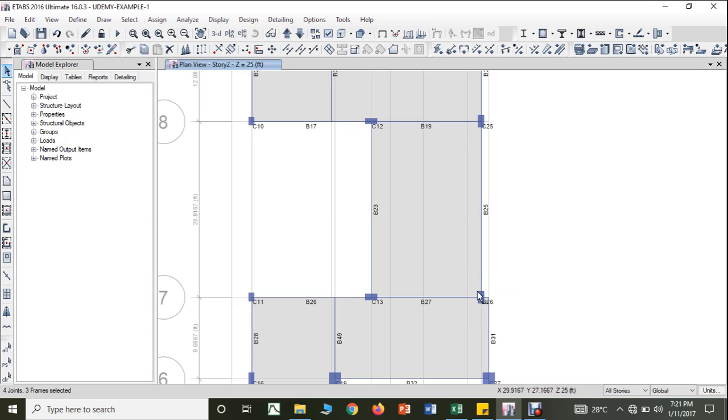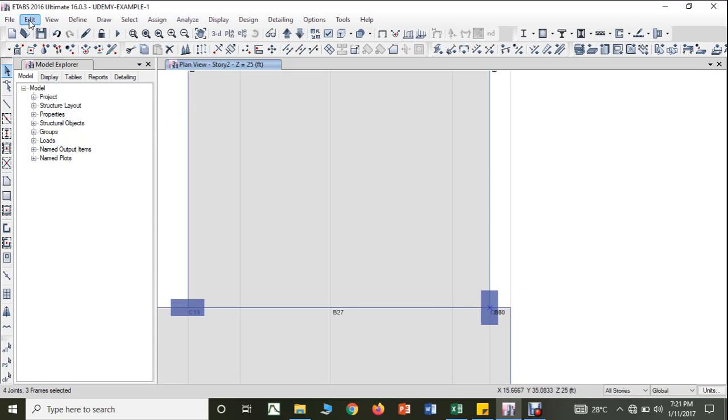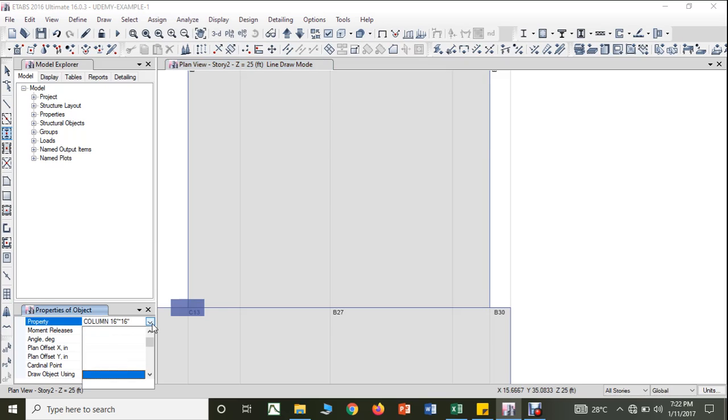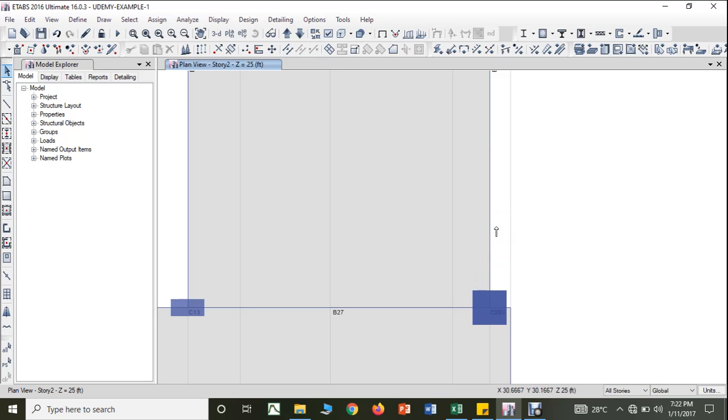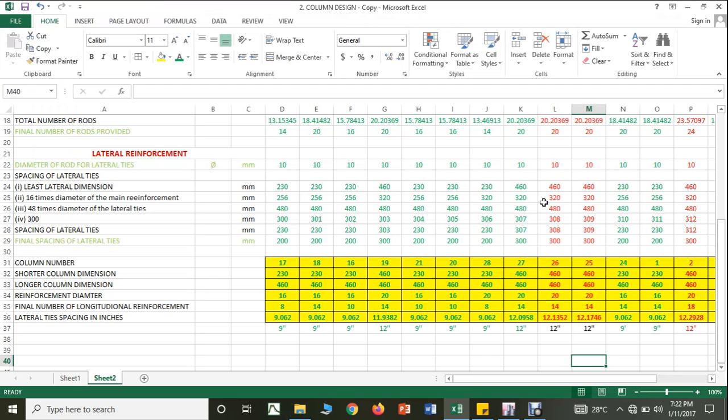I am supposed to delete this: edit, delete. I'll go to this column and choose it, and provide it here. So that is column 26. I can make this green.